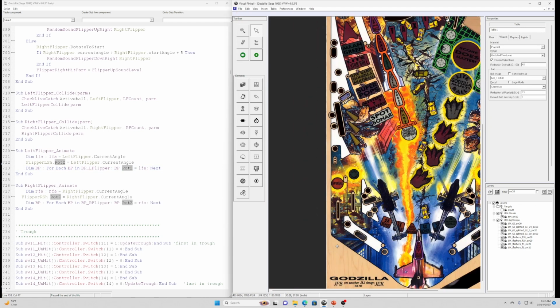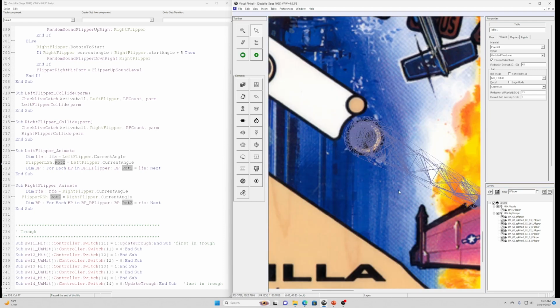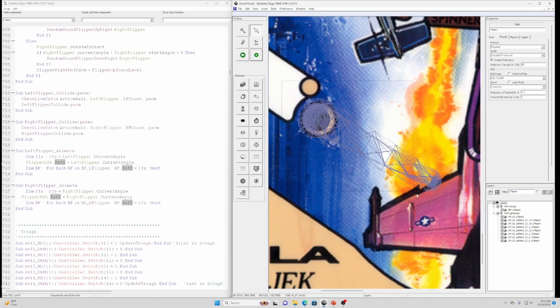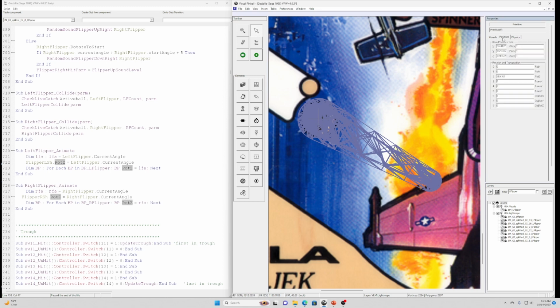I'm just going to zoom out and look at the left flipper real quick. All right, so here's the left flipper bake map and light maps. Just as a test, I'm going to go up to the position tab and update the rot Z property. You see there's already a value in there.